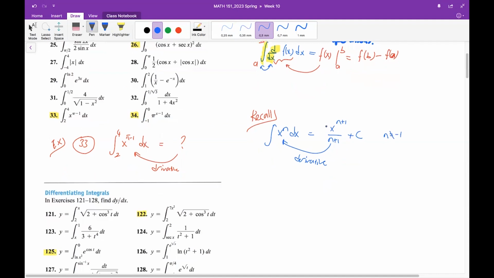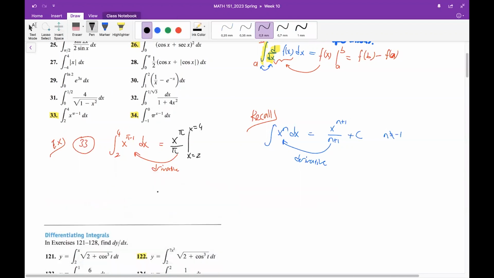Okay, so by using this integration rule for power functions now, you can easily tell me the result. What is the power here? It is pi minus 1, right? So you add 1 to the power, you divide by the same power. This is a definite integral. That's why you need to evaluate this result at these upper and lower boundaries, okay? So insert 4 for x, then insert 2 for x. Then you will take the difference, 4 to the power pi minus 2 to the power pi, divided by pi. This is how you evaluate definite integrals.